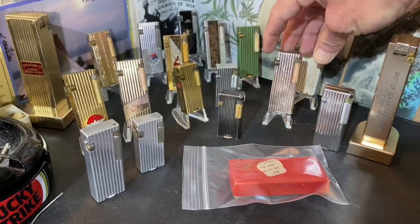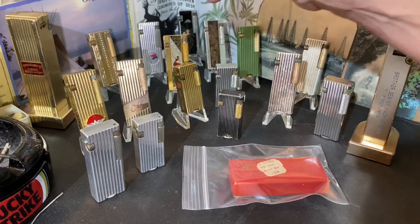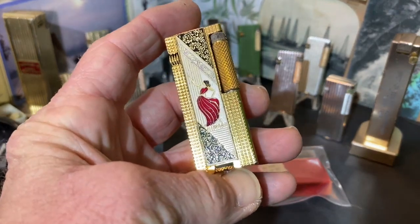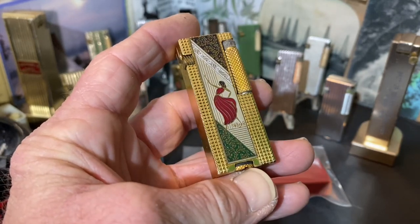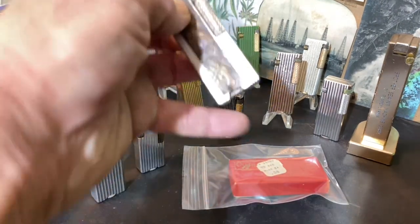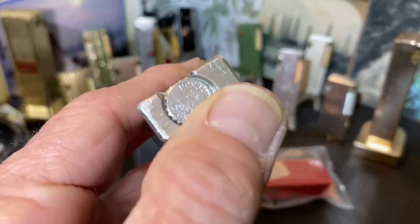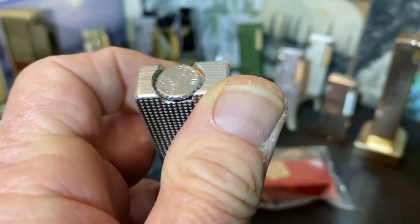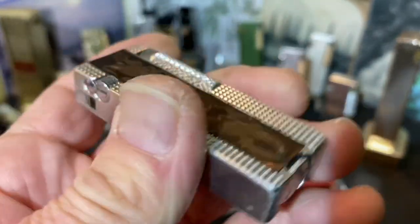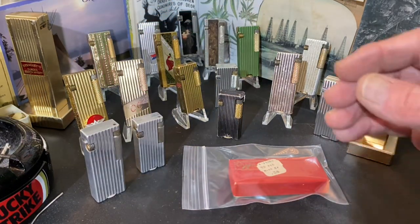I have a couple that are not actually marked Cygnus. A couple of the more fancy ones — the Cornwall — which, when I bought it, was listed as Egyptian motif. You can find a listing right now on eBay that is similar to these two, and somebody has listed a similar lighter for $249.99. I've offered somewhere in the neighborhood of $25 or $30 for it a few times, and I won't pay any more than that, so that lighter won't ever be in my collection.